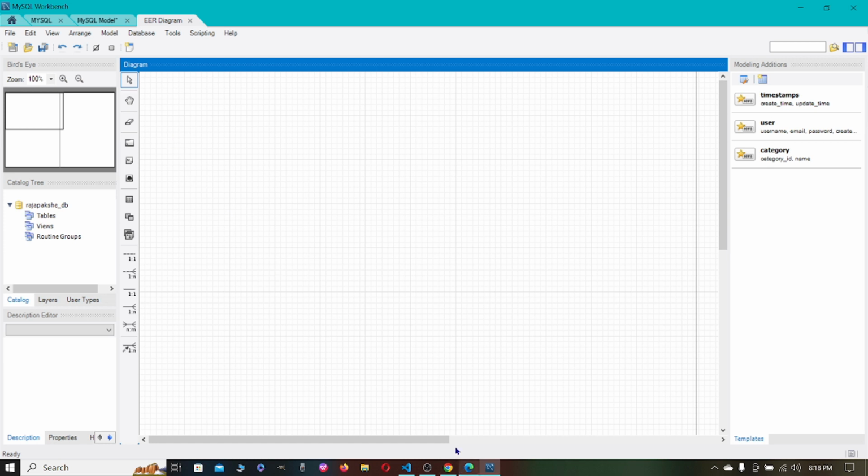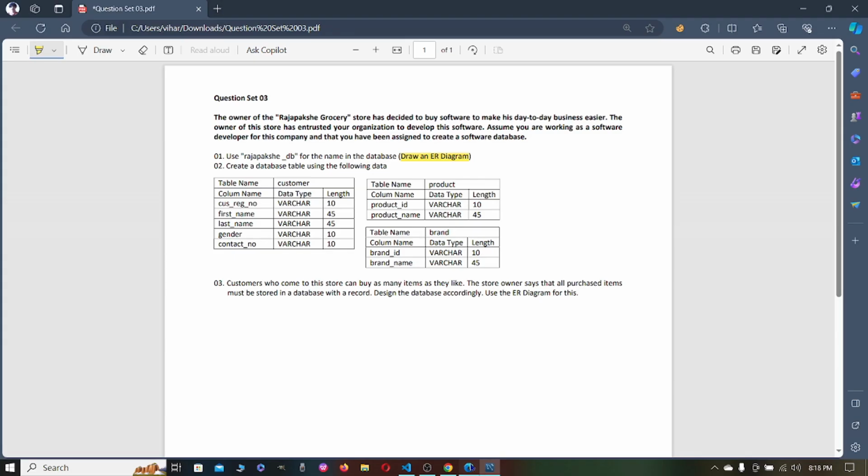So let's see the next question. Create a database table using the following data. So we can assume that there is a customer table and a product table and also a brand table. So we need three tables.